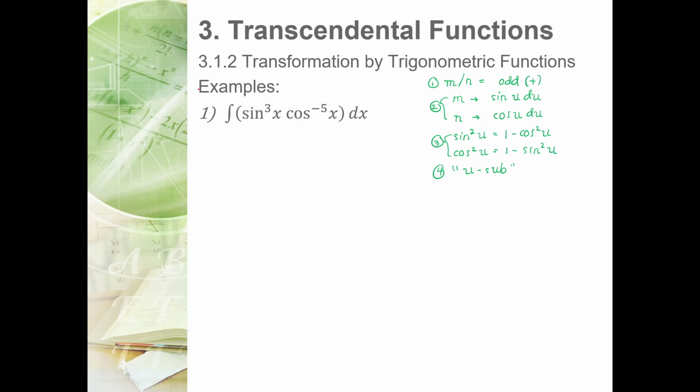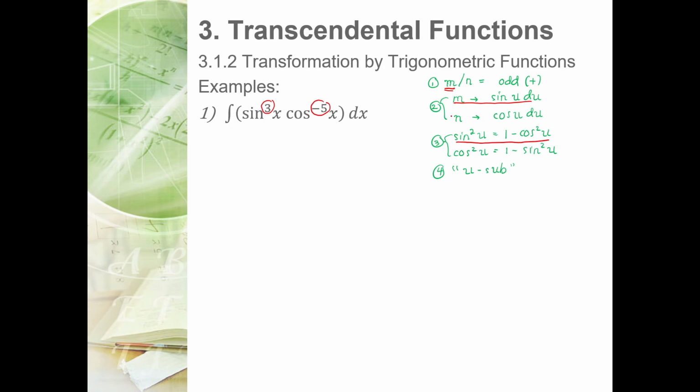Okay, so starting off with your exponents. Again, we need to observe your exponents first. This is the m exponent, the exponent of the sine function. The next is the negative 5, the exponent of the cosine function, that's n. Since that one is a negative exponent, it doesn't apply anymore to case number 1. But the sine function applies to case number 1 since it's odd and positive.